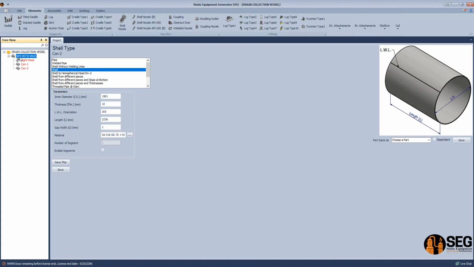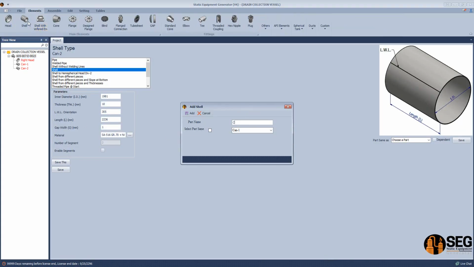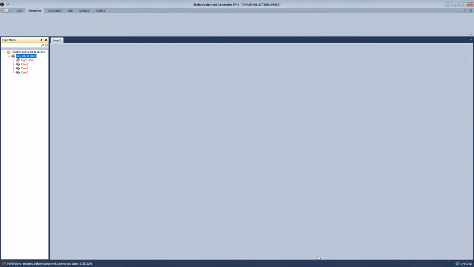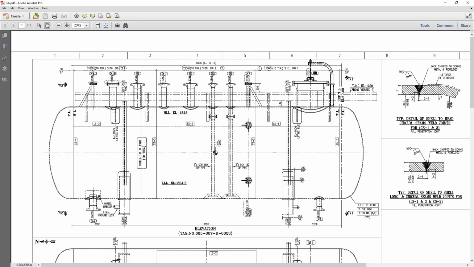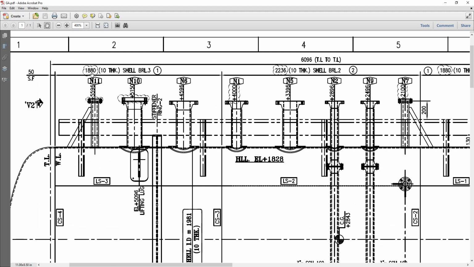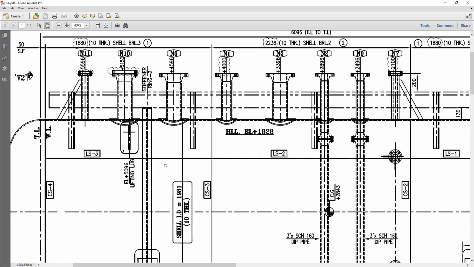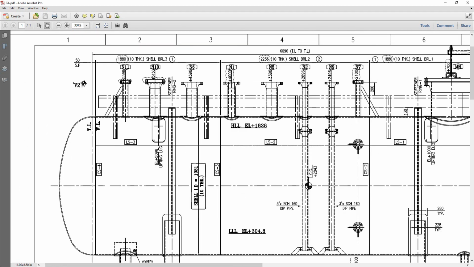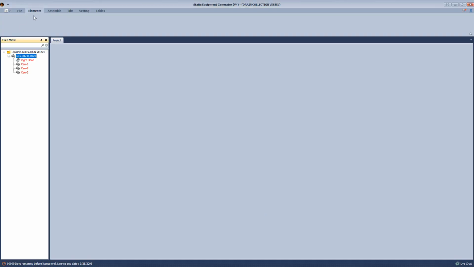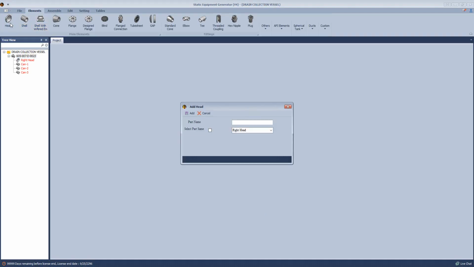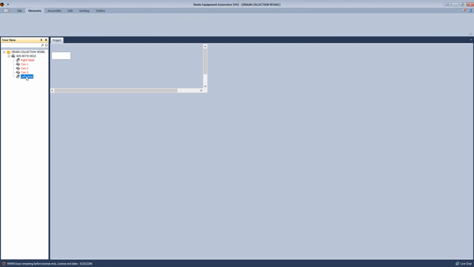Okay, let's add the third can. So from here, let's add can3. And let's make it look like can1. It's actually the same information as can1, the same length, the same longitudinal welding line orientation and thickness. Now let's add the last main part, which is an ellipsoidal head, which is the left head. And let's make it look like the right head, the same dimensions as the right head, and click on accept.